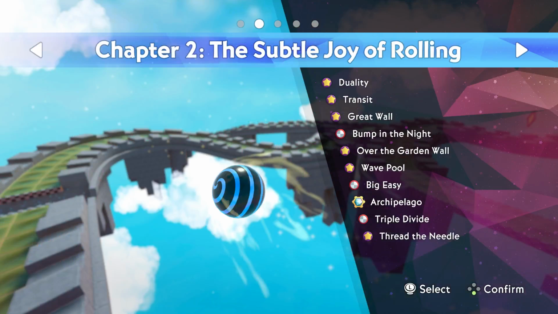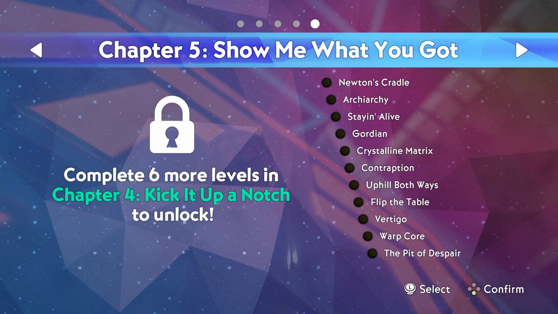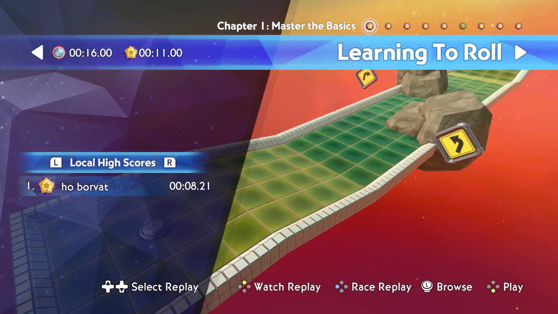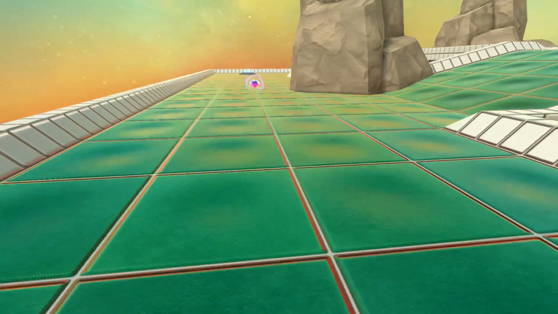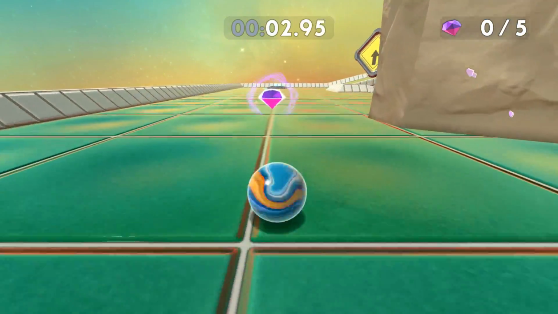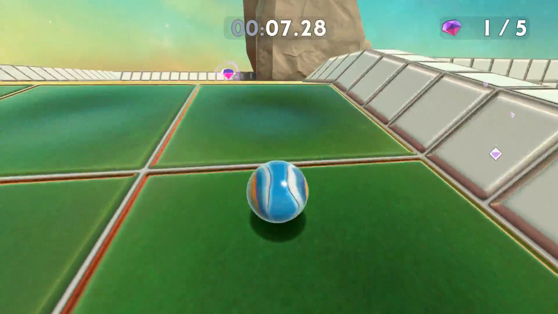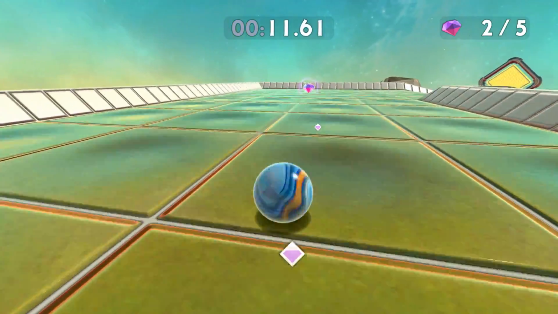Right off the bat, I'm just going to tell you straight up, it's a little bit content light, but the price also does reflect that, as far as I'm concerned, for 2018 anyway. Let's do some of the basic levels here, and I will just explain what's happening. You're probably going to be able to figure it out for yourself. I am using the controller here. There's a couple of different varieties of levels, but they all pretty much adhere to the same kind of methodology. You are a marble.